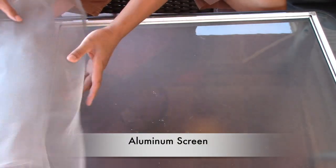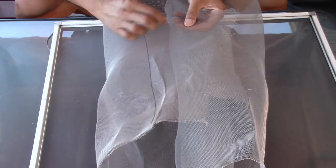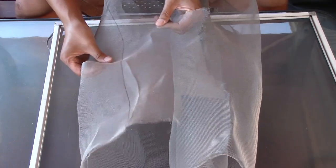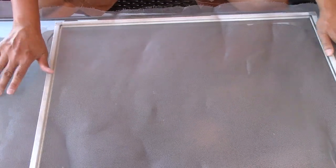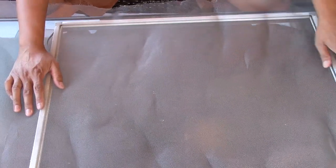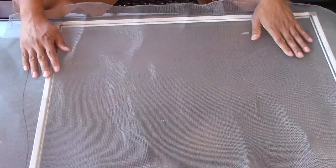Now I bring in my aluminum screen. The aluminum screen is much stronger than the fiberglass screen, but it may not be as forgiving. This screen was left over from my door screen that I installed last year, but it's still big enough to fit this window screen. You may see a few wrinkles in the aluminum screen, but I'm not worried about it — it's going to get stretched out and it will go away in time. It's only my basement window, so nobody ever sees it.